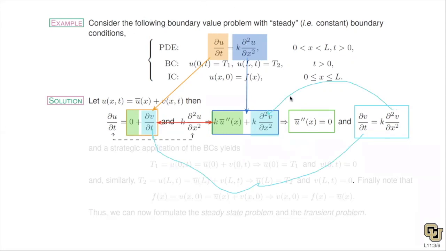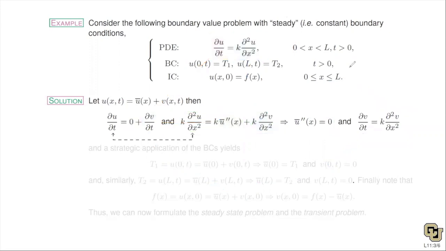And this is, you know, I divided both sides by K. So now I just need two things. So be careful. This is not a complete boundary value problem. I need boundary conditions and I need an initial condition for V, not for U, for V. But it's very easy now. We just use this assumption over and over again.